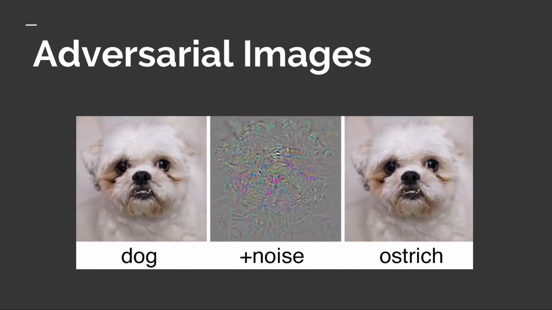But for now, let's say we're adding this noise to the initial image, and this is the resulting image. To human eyes, it's fairly the same, apart from a few blurred spots here and there, but it's still the same for us. But now you pass this image to the classifier, it says it's an ostrich. Just by adding this noise, which has been carefully devised, it's not arbitrary, you can fool the system into saying it's an ostrich and not a dog, even though it looks very similar to the first image. So this is the concept of adversarial images.